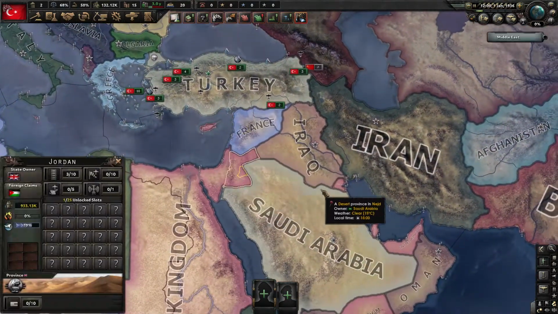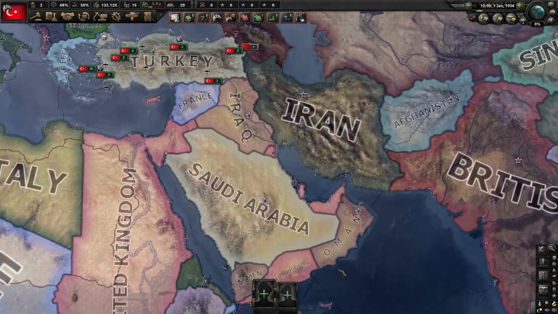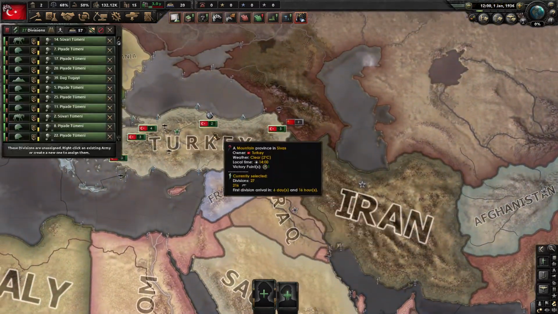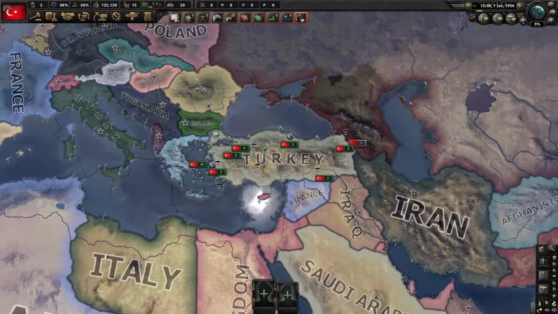You've got the French, British, or Soviet Union. You want to invade Iraq, Saudi Arabia, they're all there. Iran is pretty weak compared to the master Turkey. I got my boy Ataturk over there.